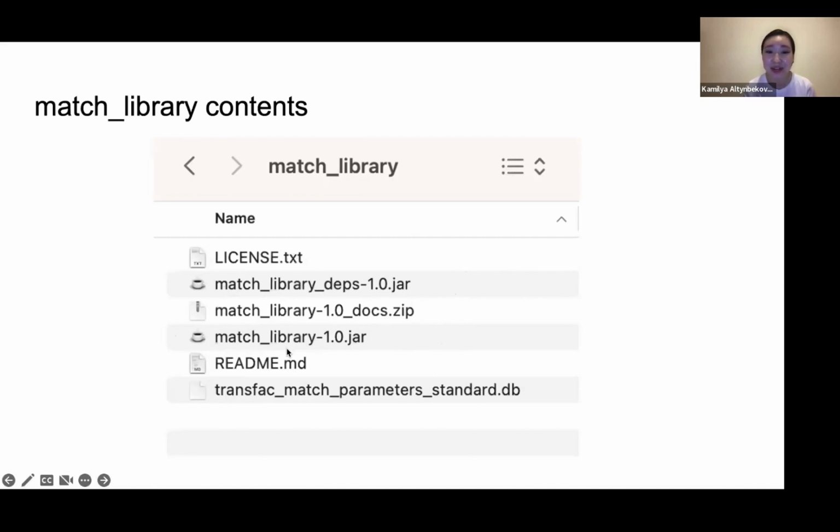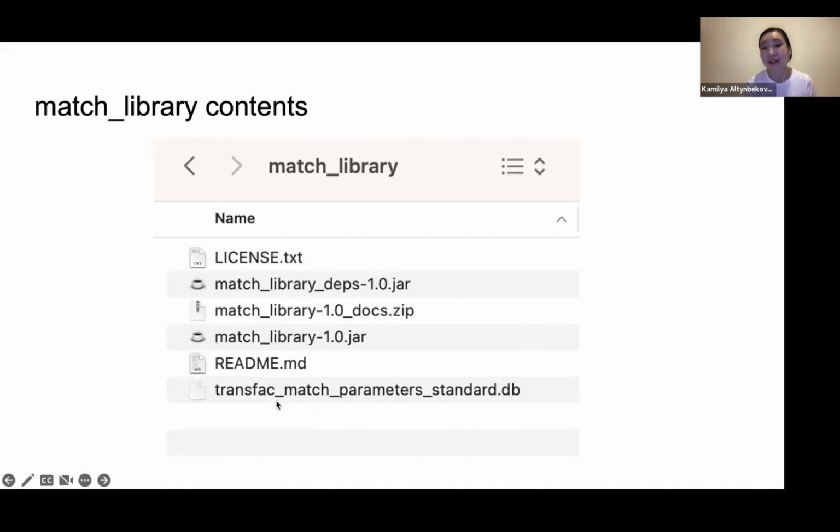And there are also some README files and an archive as documentation to look at, to have some help with your work with these tools, and also some additional parameters for match that are needed to provide you with very good quality results on your search. These are just some parameters that are pre-calculated and saved for you.